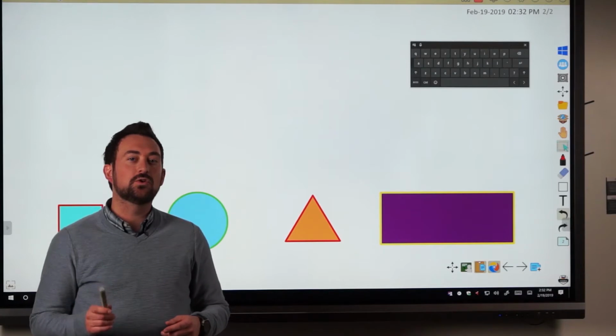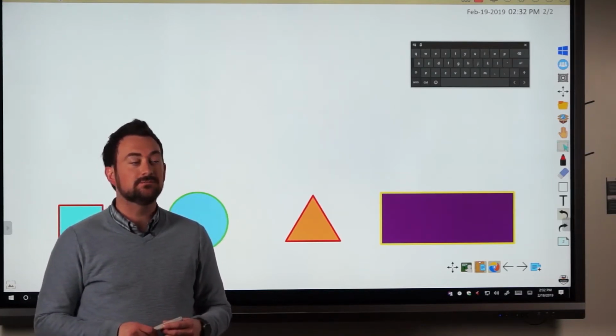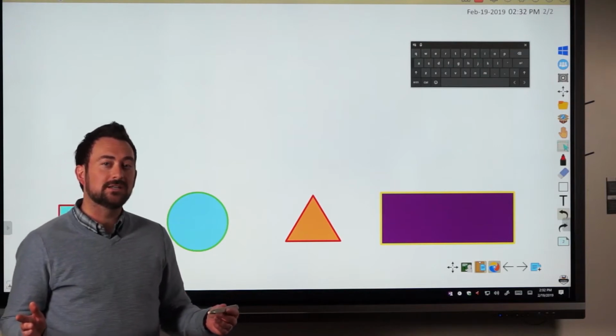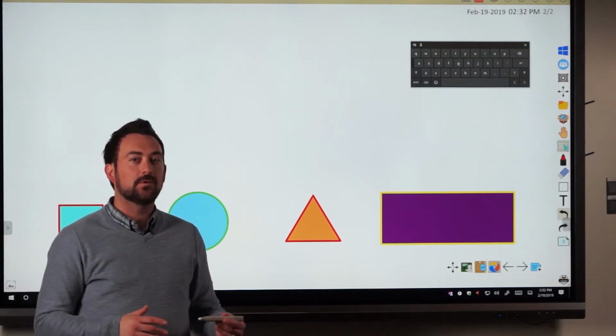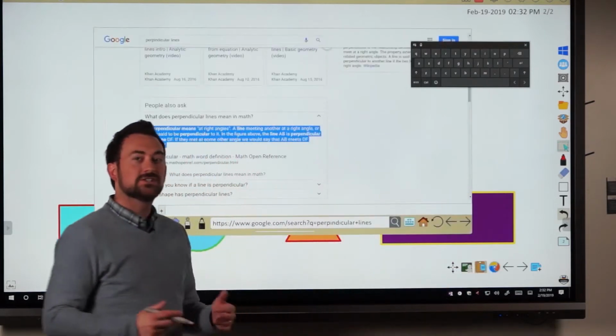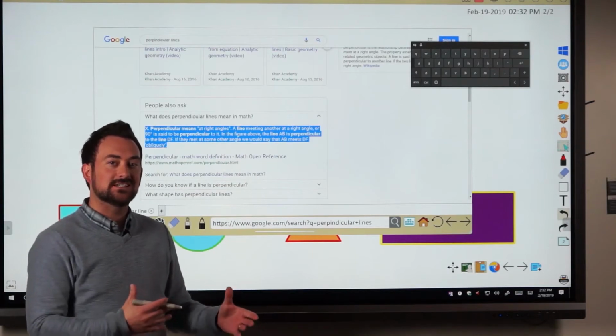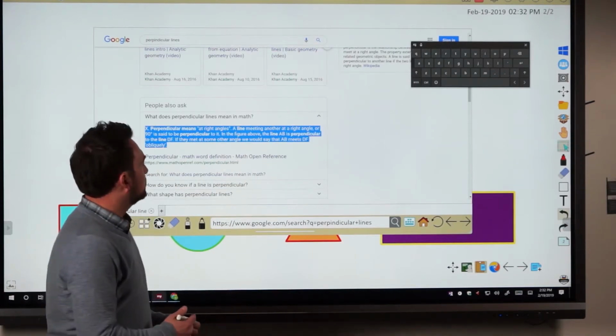All right, let's take a look at a cool way to use the throw tool to do kind of like a mini scavenger hunt in the classroom. We're going to learn about perpendicular lines, so I need to add some content before this lesson's ready to go. I'm going to go to my Embed Browser, and I've already done a search for the term perpendicular lines because I want to add that so we can discuss it as a class before kids go out into this search.